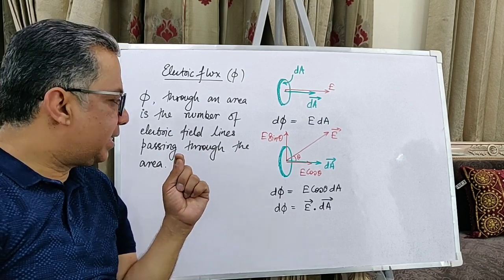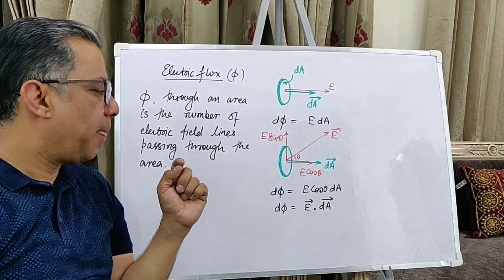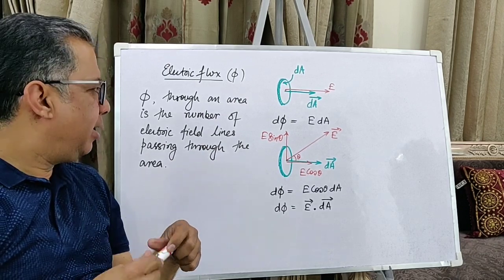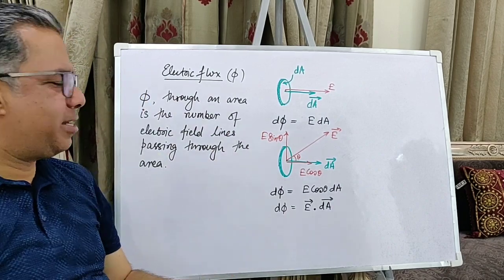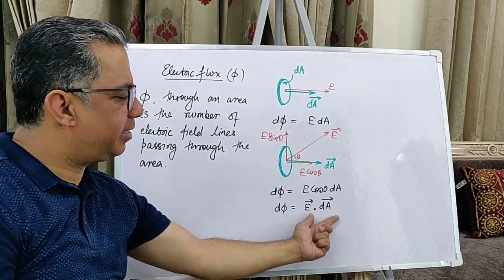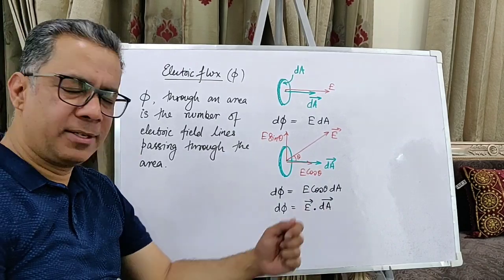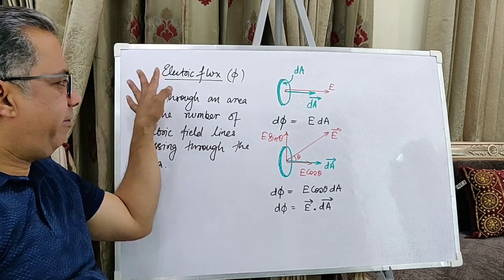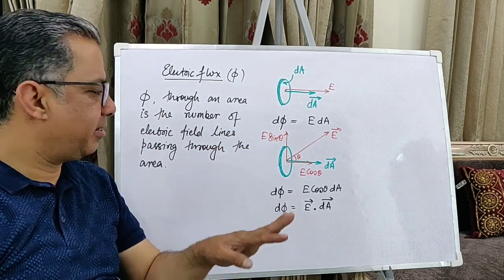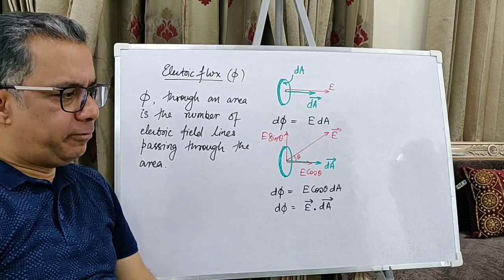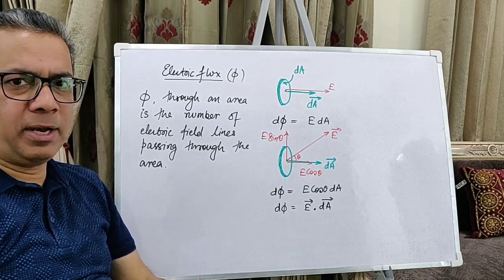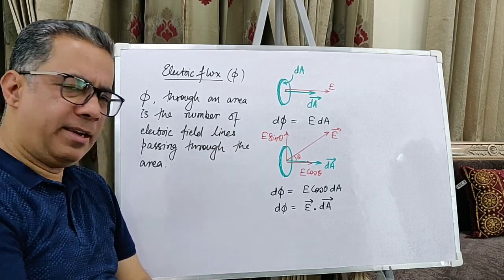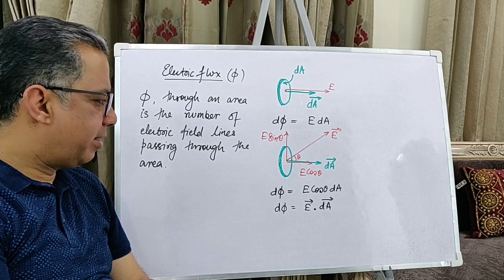Another interesting thing that's done in physics is that the more modern textbooks in physics forget about the number of field lines interpretation and just define flux as this dot product. I don't really see the utility in this. The field lines interpretation works just perfectly and also helps us visualize fields better, and therefore we'll be sticking to the number of field lines interpretation for electric flux.